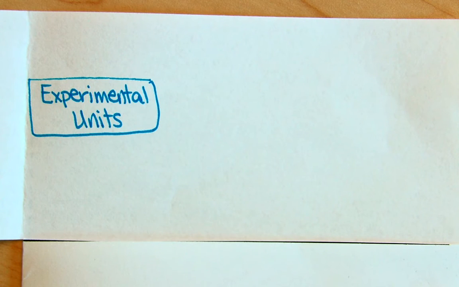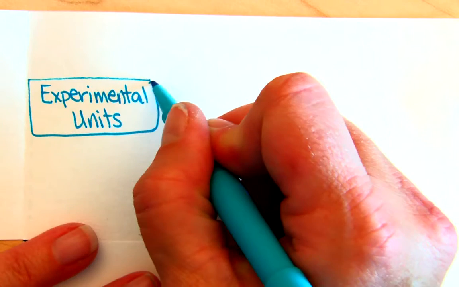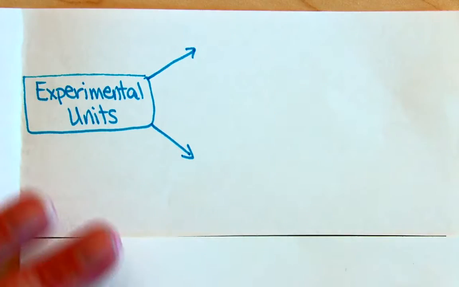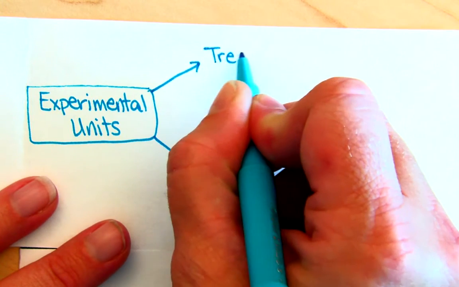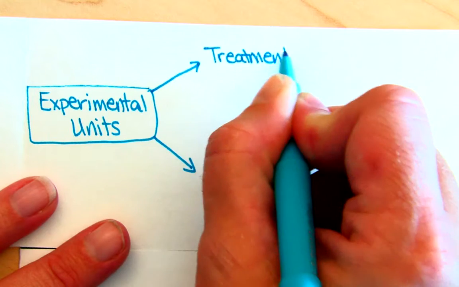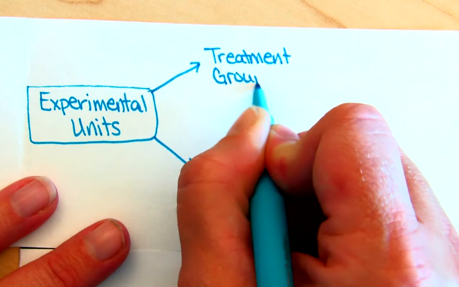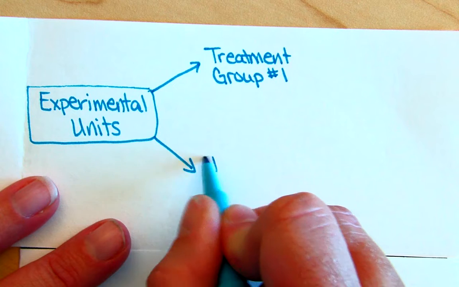And that can be a group of people, it could be a field of corn, it can be a herd of cattle, whatever it is that you are imposing the treatment on. Okay? Whoever is receiving the treatment. So we start with them, and then we randomly assign to the treatment. So we're going to draw this up as though there are only 2 treatments, but realize there could be more. Okay? So from there, you're going to assign them to the treatment. So this is going to be treatment group 1. And treatment group number 2.